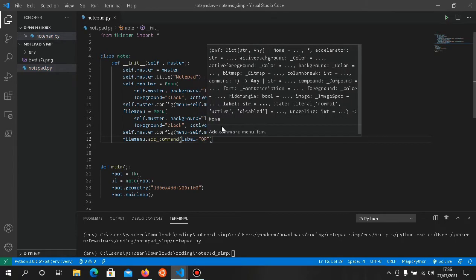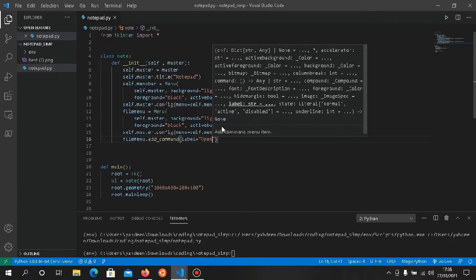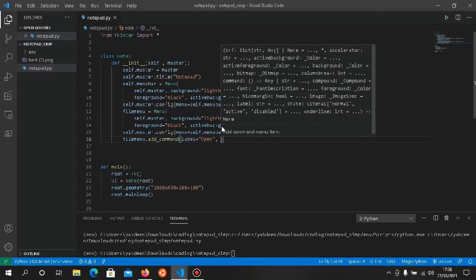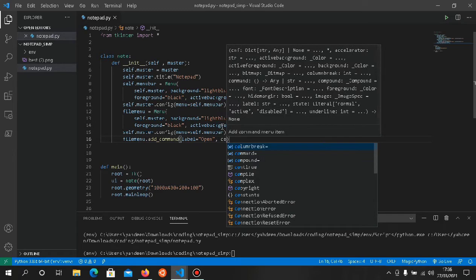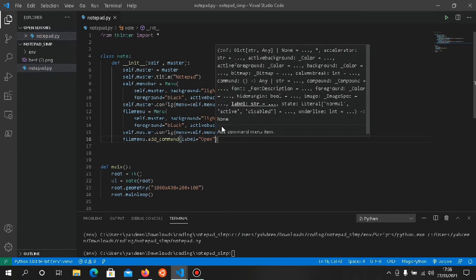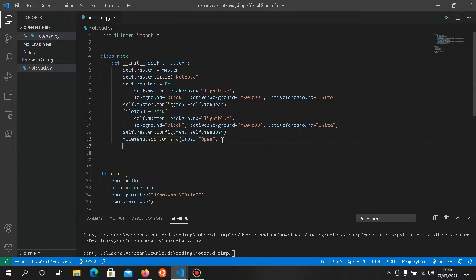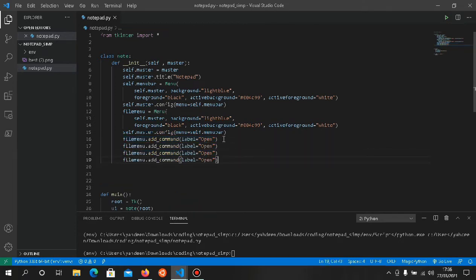So here will be Open. We won't put the command first because we have not created the function. So let's just copy paste this, Control V, Control V.